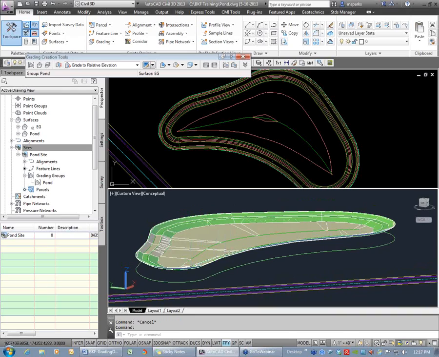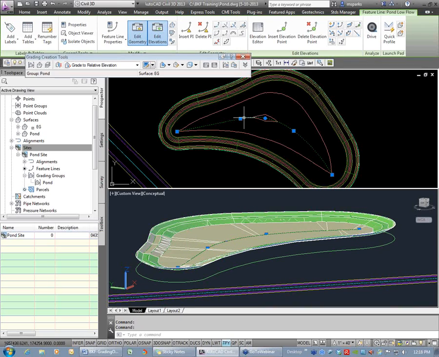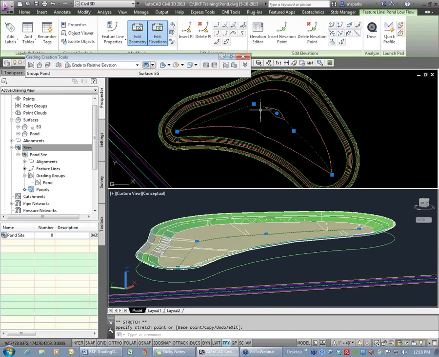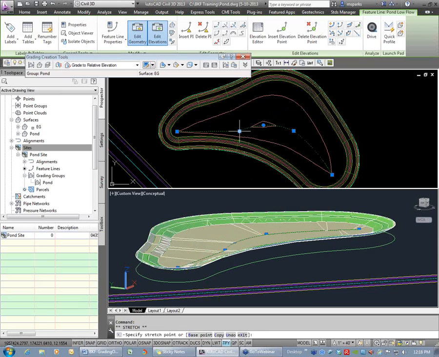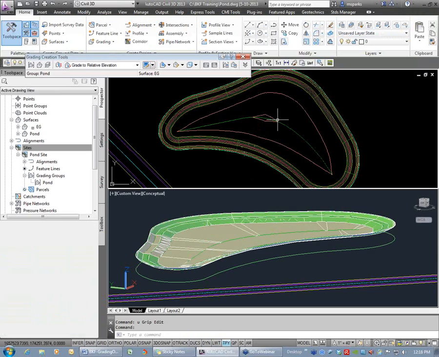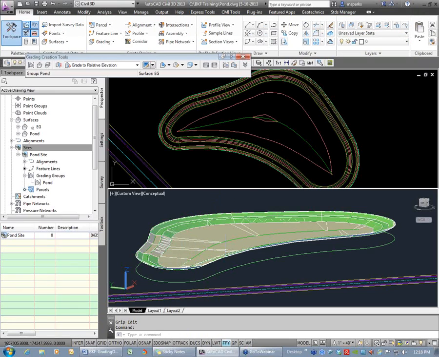So that would be another way that I could fill in the bottom if I didn't want it to be flat. The infill would create a plane, and then obviously the feature line does it differently. So again, if I come through and make modifications to this, the surface will be changing as I do this. If I go and edit it, it's now linked together. So again, it's nice to have that instant feedback from the 3D as well at the same time.